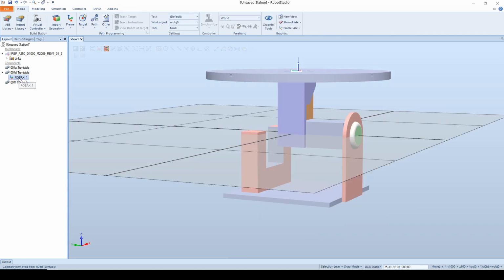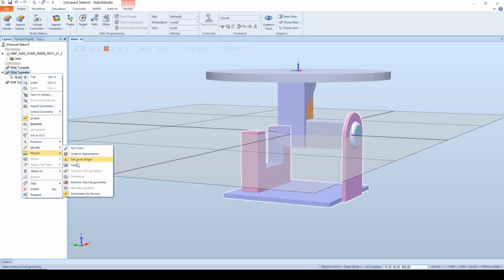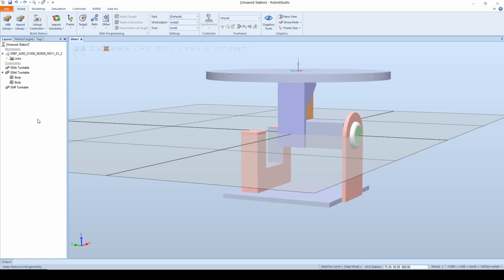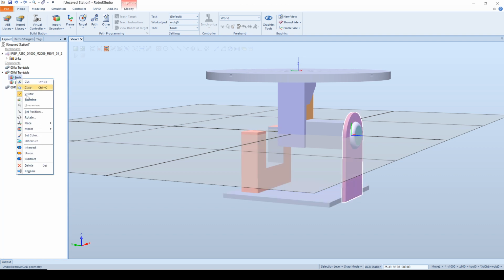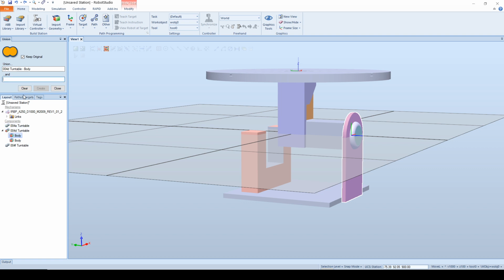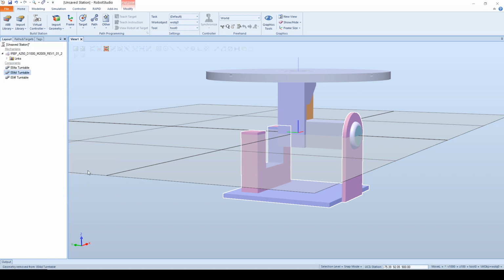I can't really figure out why this frame is there. It seems like it shows up when you remove the CAD geometry. So let's see if we can do some magic to remove it in another way. We basically join these items into one, create a part which is the whole thing, steal the name from this, remove it, then we rename this one into the old name, and we remove CAD geometry.